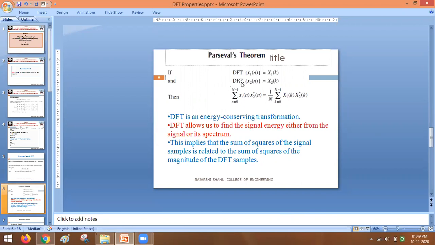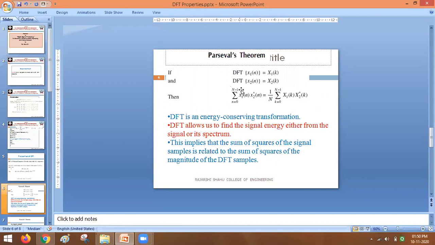As per Parseval's theorem, if the DFT of the first time domain sequence x1[n] is X1[k] and the DFT of the sequence x2[n] is X2[k], then the summation of x1[n] multiplied with the complex conjugate of x2[n] is equal to 1/N times the summation of X1[k] multiplied with the conjugate of X2[k], where the summation is taken for the range k = 0 to N-1.